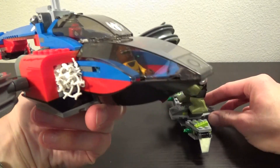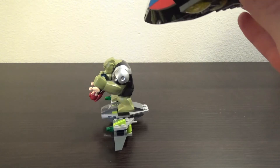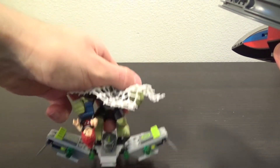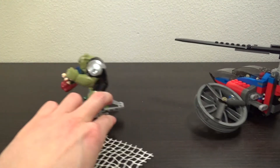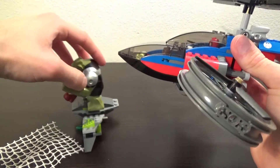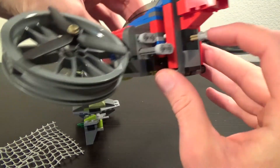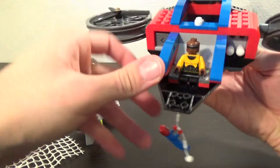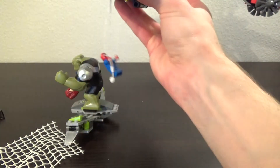On the other side it's one of our LEGO nets, and it's the same kind of idea — push on the back here and try to capture the Goblin. I kind of missed and bounced off of him. Really it's a pretty small net anyway to catch him, so Spider-Man would probably be better off grabbing onto his glider and disabling that to bring him down. One more play feature: you can actually deploy Spider-Man himself, and there is yet another rod to push on in the back which will pop him out and he falls right out the bottom. He's held in his cockpit with just two studs in the back. You push him out and down he swings to take out the Green Goblin.